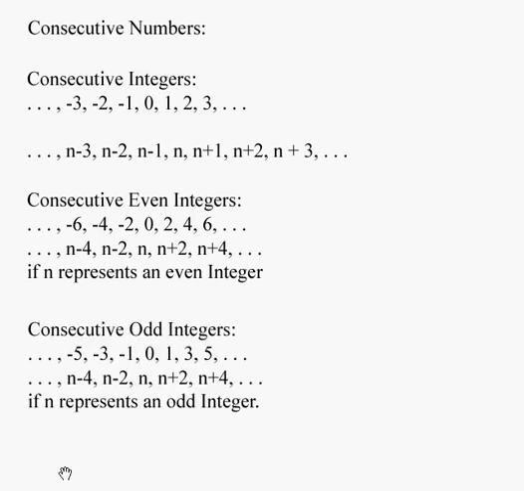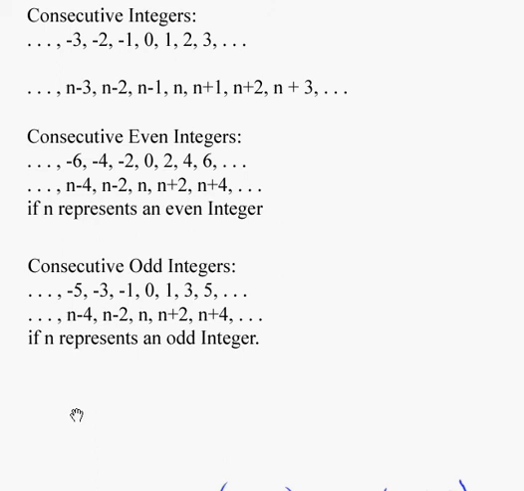When you look at consecutive odds, it might look a little confusing, because you're saying, wow, that's the exact same thing. But now I've got the odd integers, -5, -3, -1, 1, 3, 5. How can that be? Well, it's all where our starting point reference is. n is starting out as an odd integer. To go from one odd integer to another, like from 1 to 3, because 0 is not odd, I just put that in there in the number line.